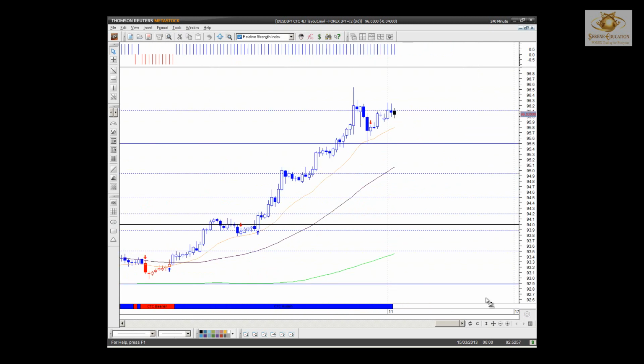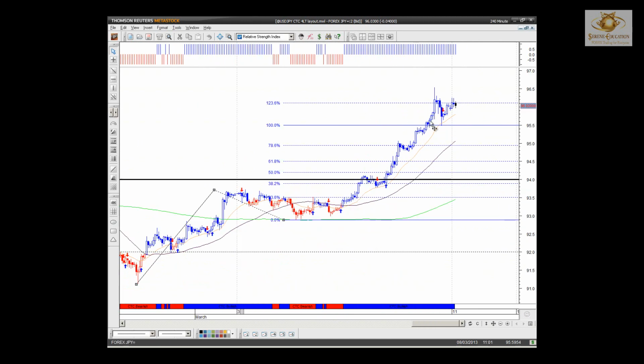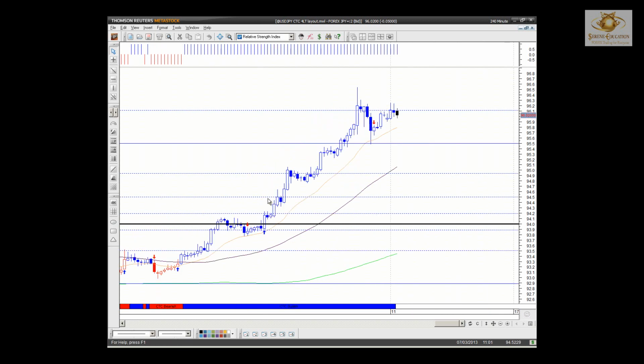You can see the last 4 hours very indecisive at a prior resistance level. So very, very important that price maintains above, in this case, that 96, which happens to be the 123.60, the first port of call after the 100, working our way to that 161.8. It's imperative that we get above the 123.60 fib projection here at 96.10, ideally 96.20, to see any further extensions. You can see the last 4 hours very indecisive, spinning top at this level here, so not really wanting to get into that. The last arrow was a red one, so telling us we should be looking for potential hesitation at this level. Notice we are still seeing all the moving averages below price, which is the positive sign.